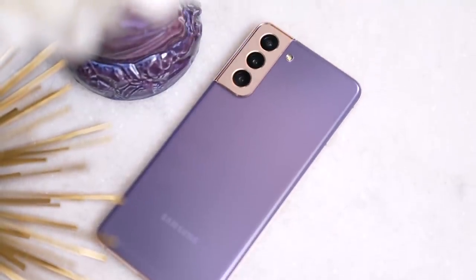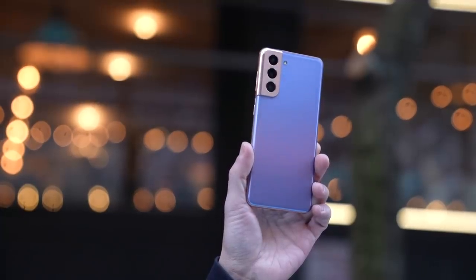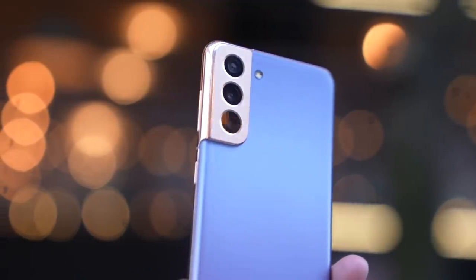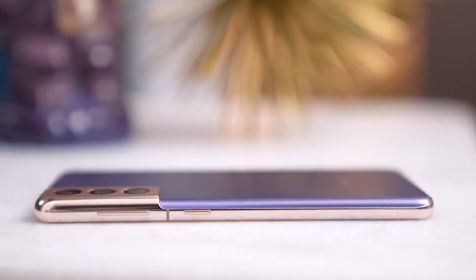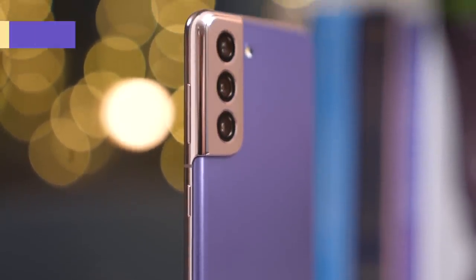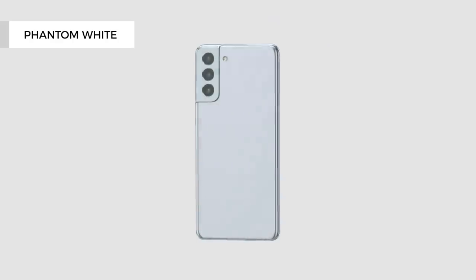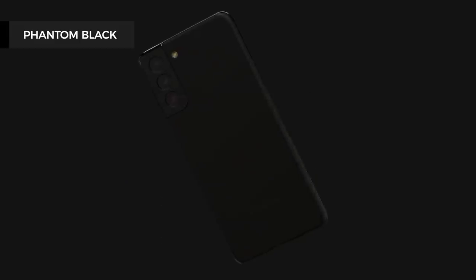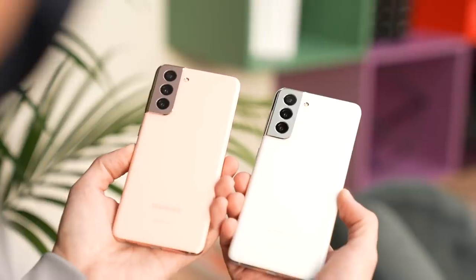I really think Samsung hit a home run this year when it comes to the design of the S21. They've really leaned in to the fact that in 2021, camera humps are going to be large, so they're embracing it. The phone still has three cameras, but with bigger circles and framed with chamfers to make them look bolder and feel more intentional. I love how the frame of the phone and the camera bump are a single piece of aluminum and serve as an accent color — gold on my Phantom Violet review unit and the Phantom Pink model, silver on the Phantom White S21, and gunmetal gray on the Phantom Black. This year's color selections are great; there's something for everyone, whether you want something more classy or flashy.